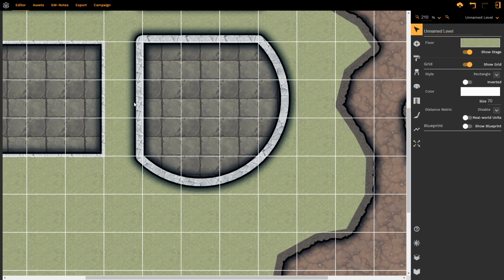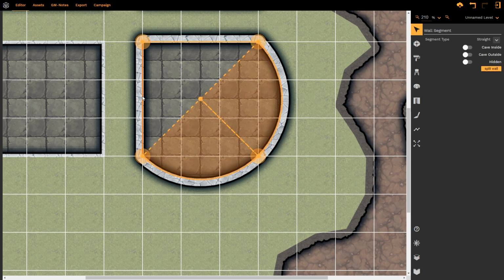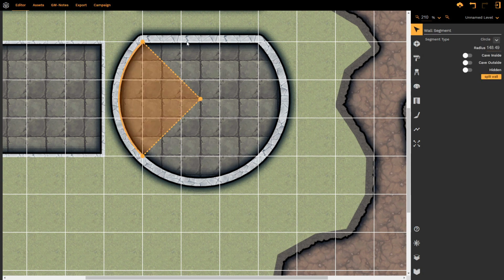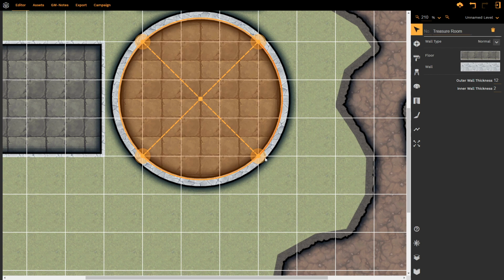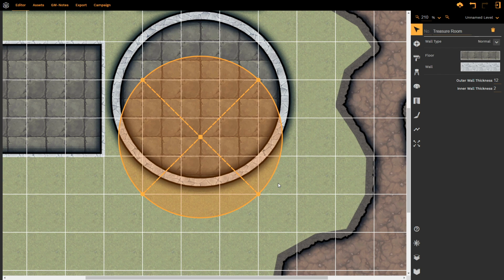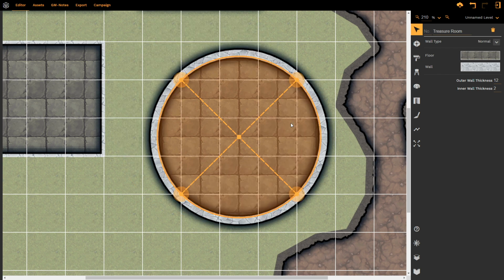And that's how I can make a circular chamber, by selecting these walls and turning these walls into circles as well, and not changing that central vertex point. So I have now made a circular room. Again, if I left click on the slightly orange circle, I can drag the room around so that I can see what I'm doing. But that is how to create a circular room.